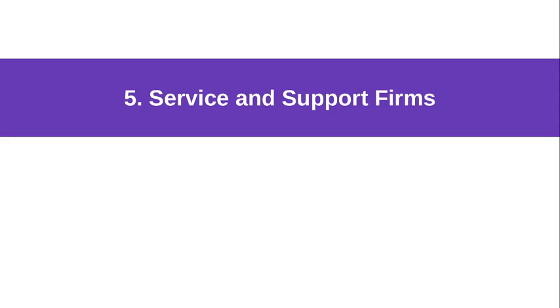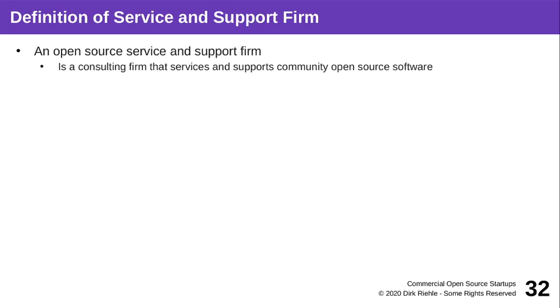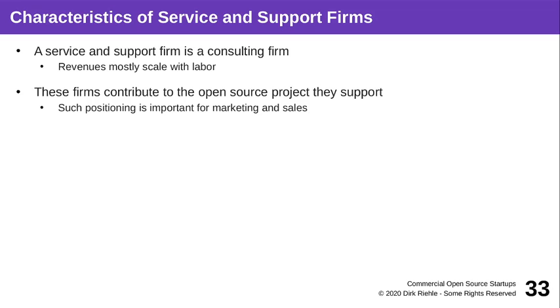So then the final of the three parent business models is our service and support firms. These are usually not supported by, or cannot acquire, venture capital simply because they are more like consulting firms. They service community open source software, they participate in its development, but there are usually no barriers to entry for competing firms.